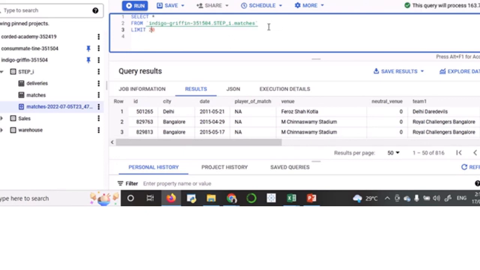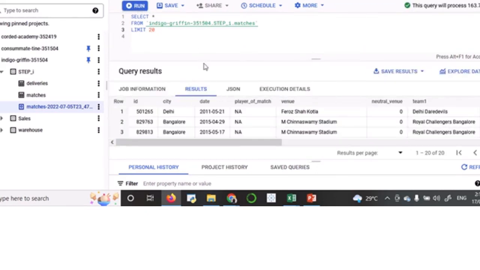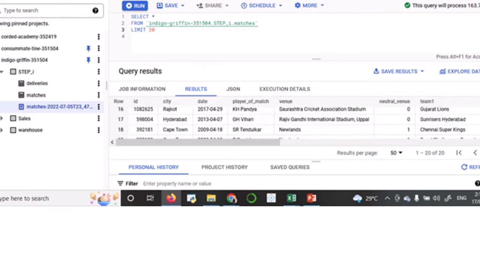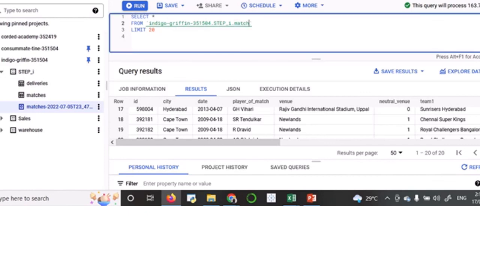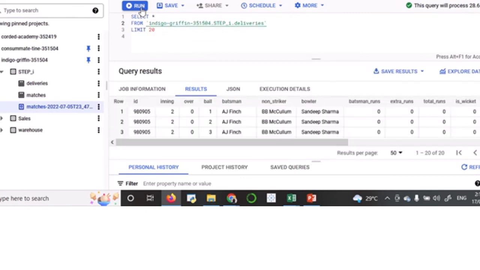If I run this code, it will show me the first 20 results. If I repeat the same thing for the deliveries table, I will get the same. So I'll just edit this to deliveries, and I run the code. You can see the deliveries.